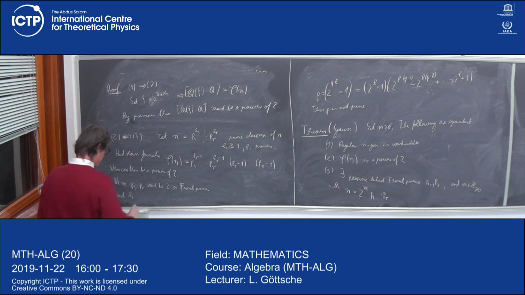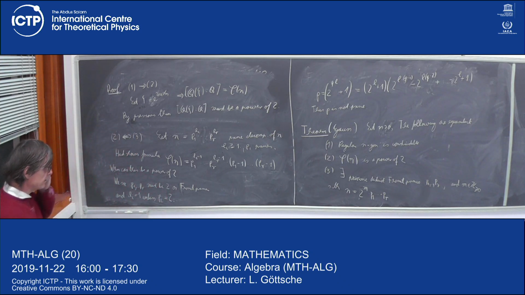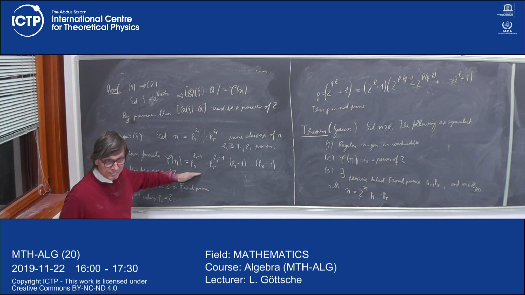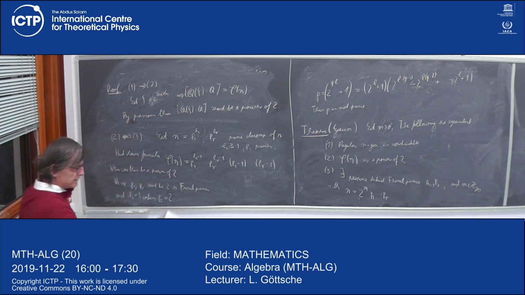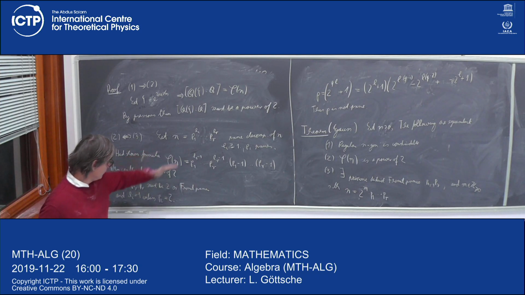So Li is equal to 1 unless Pi is equal to 2. On the other hand, if we have 2 to the something times the product of Fermat primes, then obviously we will get a power of 2. And so this gives us this condition, and this is obviously an equivalence. This thing will be a power of 2 if and only if we can write this in this form.